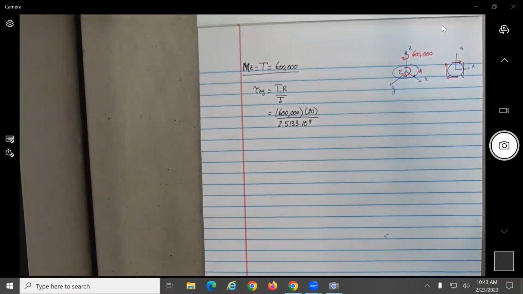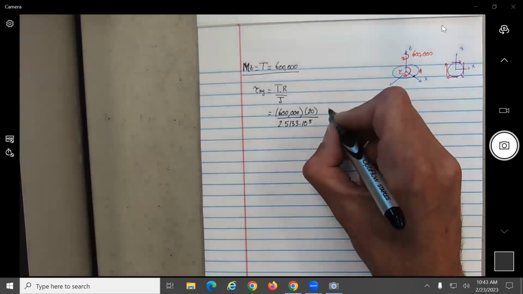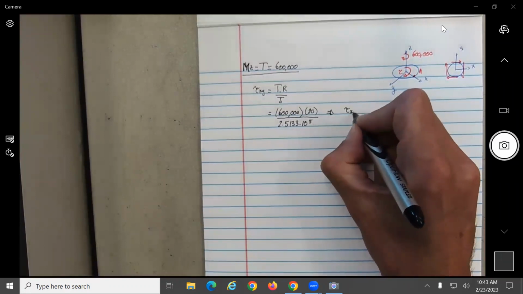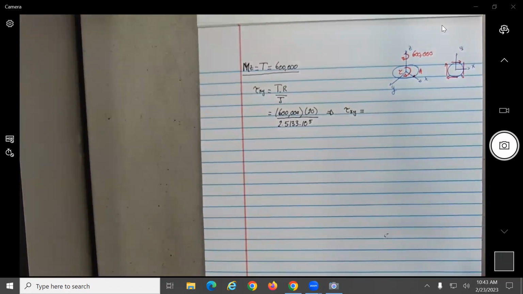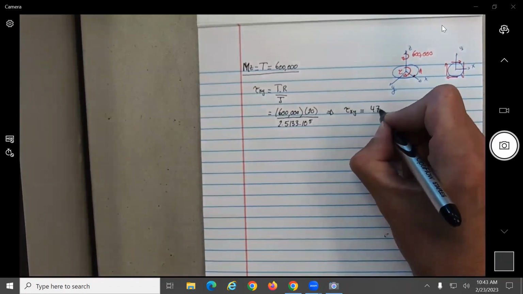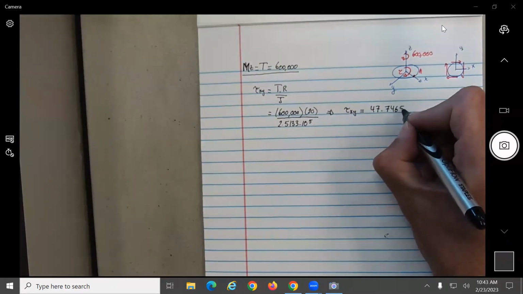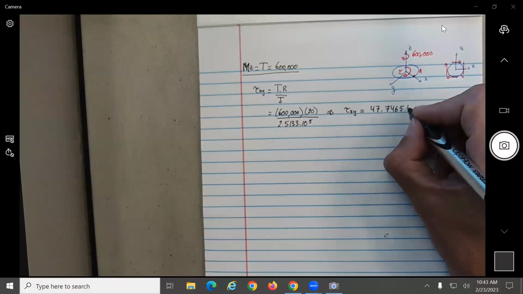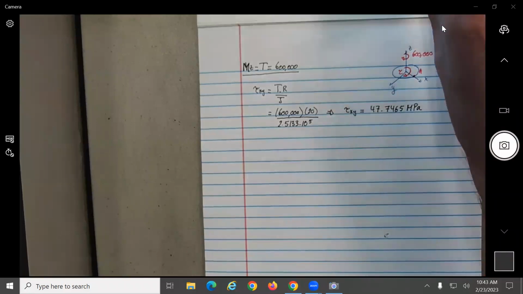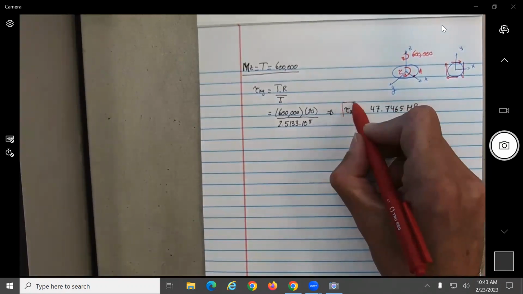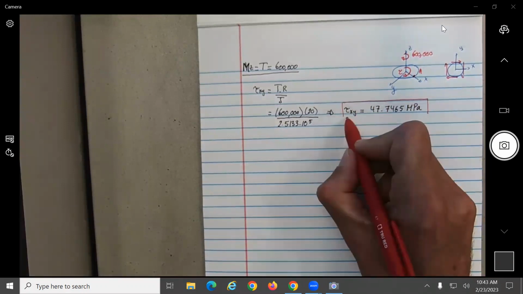I don't know if I did that calculation. I think I did. Yes. This actually gives me that this is the same as the bending moment, which is very strange, as the normal stress, 47.7465. The second problem has very similar moment and shear as well. Maybe it's because it's a circular cross section. Yeah, the circular cross section, and now we can talk about that a little bit.